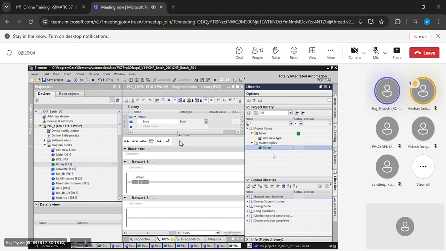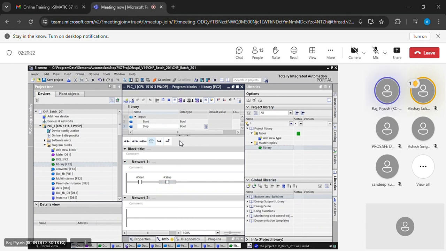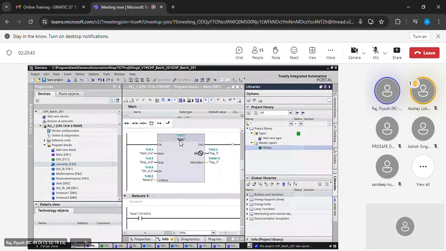Correct. So suppose you have made some changes here, something, and those changes did not turn out as desired. Suppose you had to do some modification, you implemented it, and the modification is not working as per your expectation. So instead of doing re-engineering, what you can do, you can delete this FC, and that FC is already stored in your master copy. So what you will do, from the master copy you will drag it and put it inside the program block again.